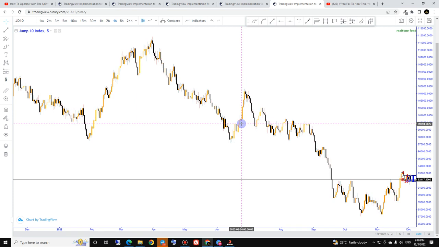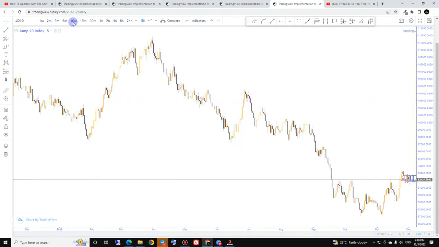Now, for those of you that do not know, I trade smart money concepts. I also trade price action. Now, how I use these methods is different. I have tweaked some concepts that I learned from smart money concepts, and I've tweaked some concepts that I learned in price action. So you find that even when I'm analyzing, I won't just use one particular methodology. I'll use a variety, and of course that helps me ensure that I have some good confluence when I'm taking a trade. So to start with, ladies and gentlemen, I'm going to start with Jump 10.